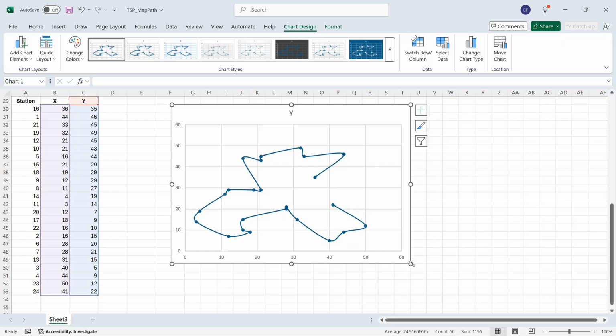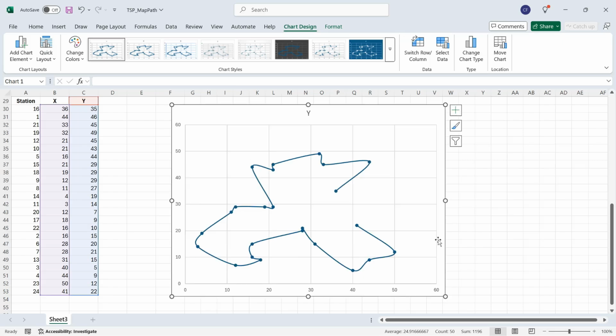And I will drag it around to make it larger. So there are a couple of things to note. The first is that we don't have labels on any of our positions, and also we have a gap, which is here, for the first two nodes. So this is probably number one, and this is probably the last one, or it could be in the opposite order. So what we can do is change our transpose formula in A30.